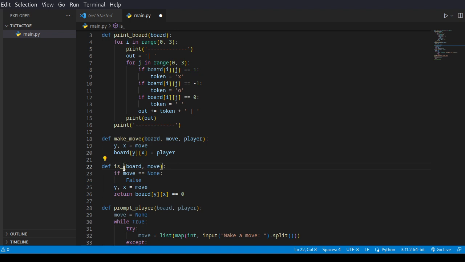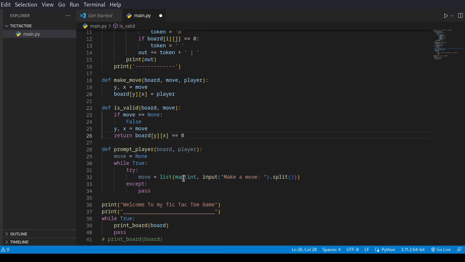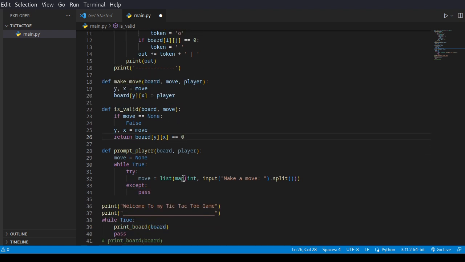Okay, now we can look at this function as, in place of is invalid, sorry, is valid, we can just say, is this move valid? If the move is none, is it valid? No, false. Now if the move is empty, is it valid? Yes, true. It's going to return true here. Now if the move is not empty, is it valid? No, it's not valid. So we can actually replace the is empty function with is valid. So that's one update I made there.